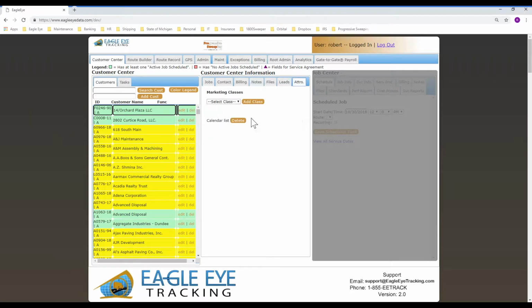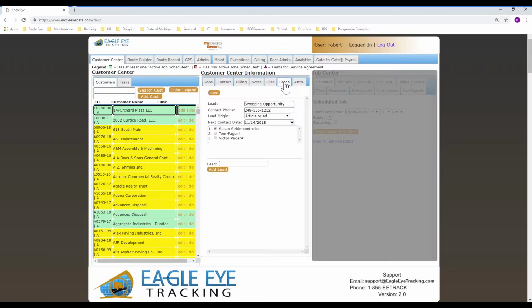Another means of doing that is going to the attributes. You can create lists of things you might send to them. You can create reminders and then export that list to upload into something similar to Constant Contact, and either email them, mail them something as a reminder, do some sort of social media request where you reach out to them, but then you can have the ability to market to people that have called you as well. So those are the different sections.